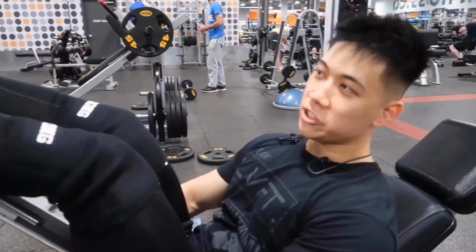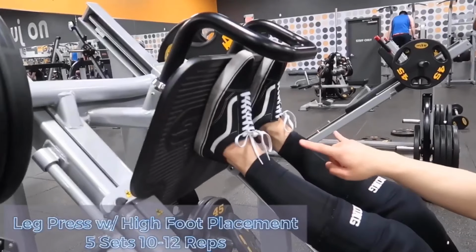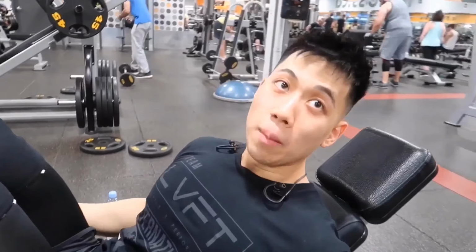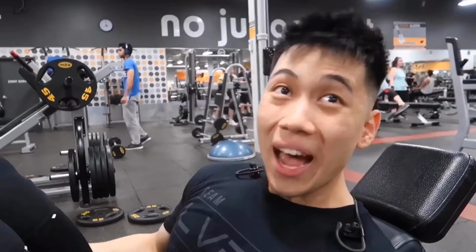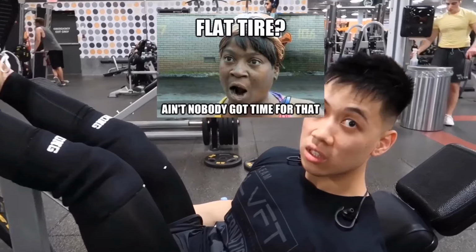Alright guys, the next exercise we're doing is a leg press. I'm keeping my feet pretty high up, so I hit more of the hamstrings, okay guys? We gotta pump the nitro into the back wheels. We don't want no flat tires.